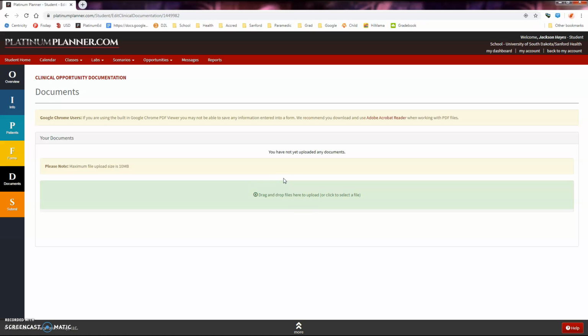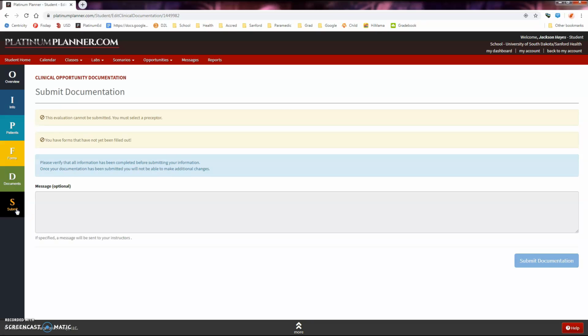If you have 12 leads, if you have any other patient de-identified information that gives more of how your shift went, you can even upload your preceptor eval if you need to do that on paper. Anything that you do on paper, you should take a picture of with Office Lens, save it as a PDF, and then put it here so that everything is together with this shift. Once you've got everything filled out, this should have green checks and say, yes, you're good.